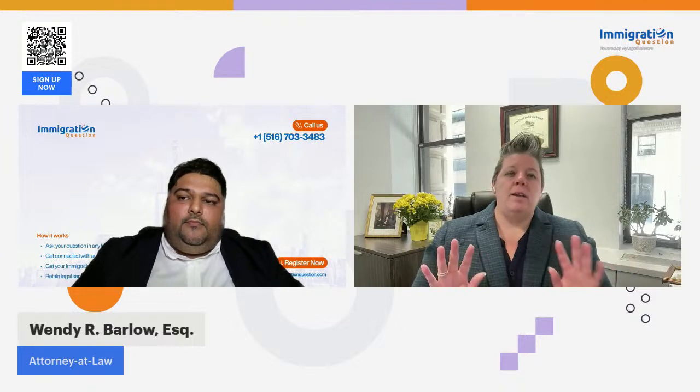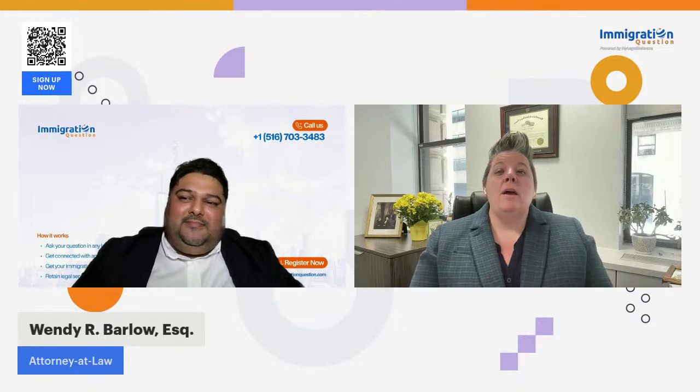If it's to come for work, you should know who you're going to be working for, where the office is located. I know this sounds like it's common sense, but these are things that trip people up because they don't pay attention. Who's going to be your supervisor? What is your job title? You could be a computer programmer, but then on the forms you're a software engineer. Granted, they're pretty much the same thing, and not to offend anybody, what they actually do is the same. But if you come in and say, I'm a computer programmer, and they filed a software engineer, you get an officer that's a real stickler that could raise issues. So it's important that you know what's in your visa application.